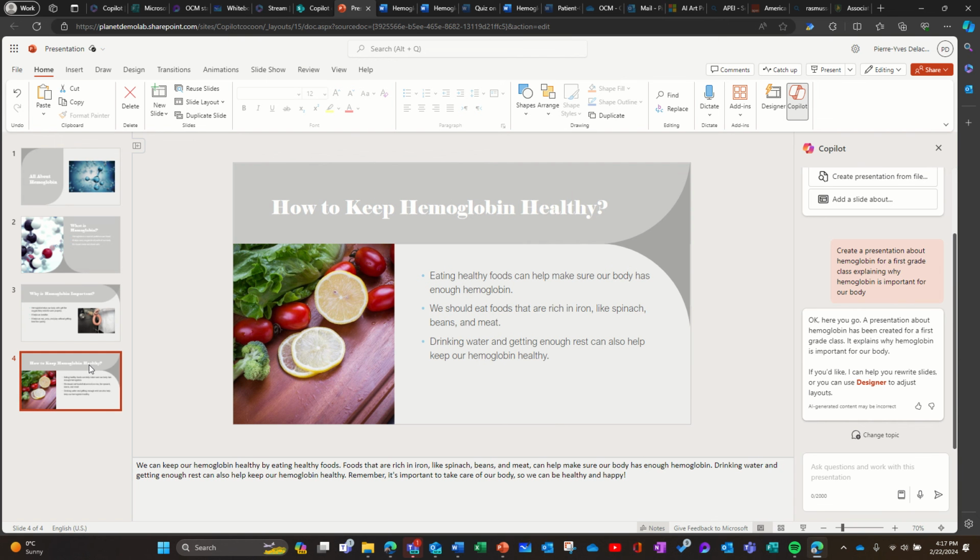Hemoglobin. So, for teachers, it's really super powerful. And even if you don't buy everything it gives, you have some sort of material you can start to work with, and it can save time. Here, there's not a lot of slides, but it can help you. You can ask for more slides. So definitely use Copilot for Word or for PowerPoint to create your lessons or start to create your lessons. Hope it was insightful.